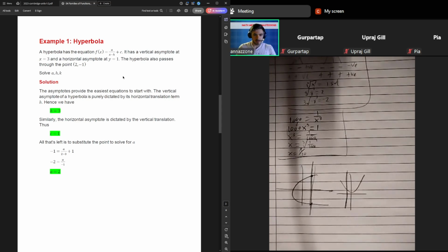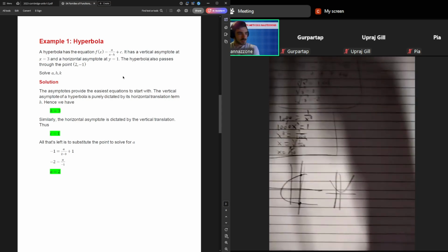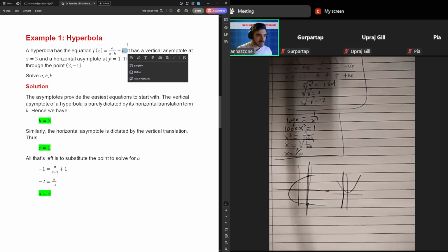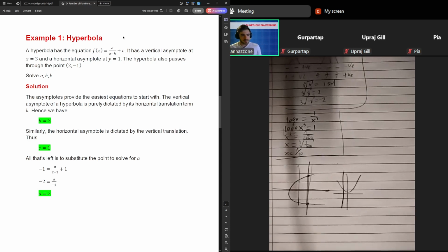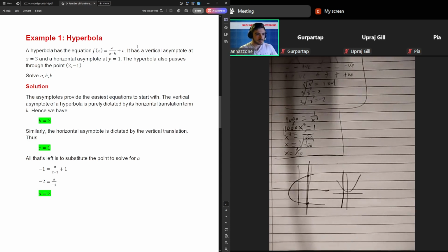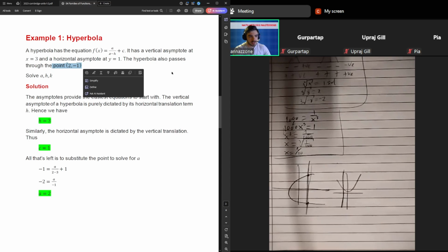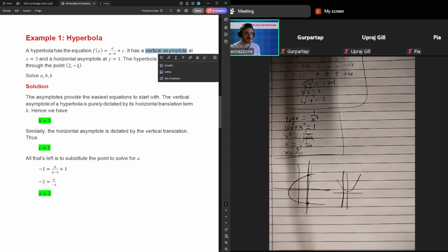In the case of a hyperbola, in this example on the screen share, we have a fully generic hyperbola. It's got an a, h, and a plus c, and we're told some key information about it. So we have a vertical asymptote, x equals 3, horizontal asymptote, y equals 1, and we're told the hyperbola passes through a particular point. So you'll notice there's 3 individual pieces of information for 3 individual unknowns. Our goal is to simply translate the written version of that information into a particular variable.